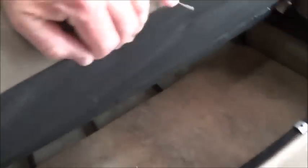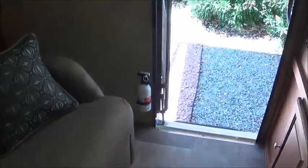One thing that I wanted to mention too, and I haven't seen it set up, is underneath there you can see there's a table. The table's probably about 5 feet long or so. That table sits up in front of this couch to make another eating space. There's also the ladder to get up into the bunk above the dinette. And we won't put any of that up right now, but I may show that to you in a little bit here because I haven't seen anybody show that table set up.